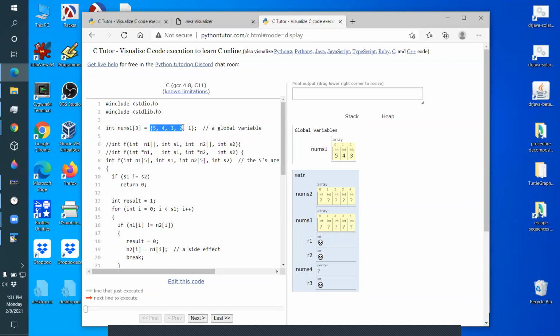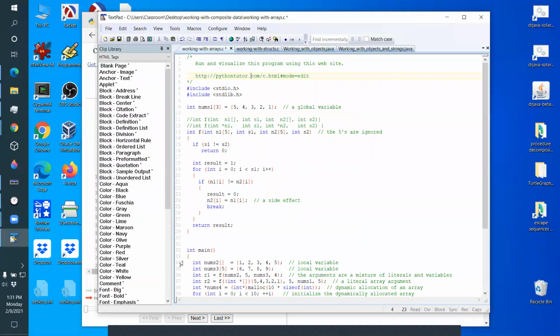If you give an initializer, you should put nothing over here, unless you're going to do like we did a minute ago, which every once in a while some people will do. They'll create the array bigger than the initializer data. C is a very strange language. It lets you do very weird things. So if you have an initializer, you don't need to put a number there, but then you get the size of the initializer.